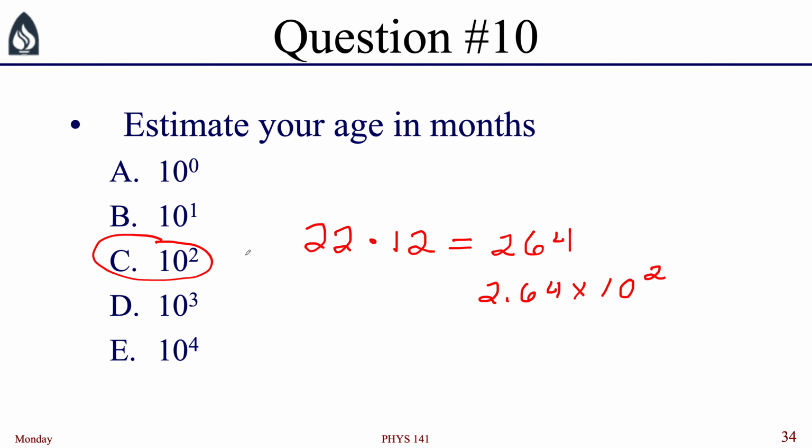I would not expect anybody to have estimated their age to be 10 to the 0. 10 to the 0 is the same thing as 1, and if you're 1 month old and in this class, you are a genius, but I think that's very unlikely. The same with 10 to the 1, that means you're about 10 months old. Maybe if you are a bit older than 22, maybe if you're more middle-aged, you might qualify for 10 to the 3rd. 10 to the 4th is getting pretty old, and you look awesome for your age.